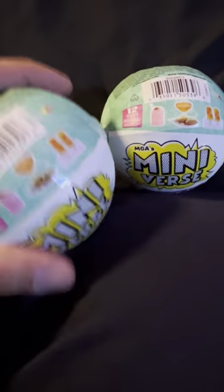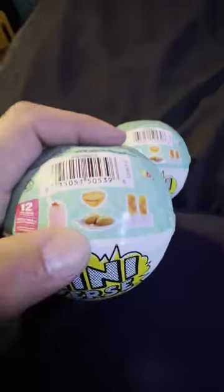So I got two of them. I went through a whole box of them to try to find the one with the hole for the pickles, because it's right by this handle, at least the one they showed me. This one could also be it, but I'm not sure. Anyway, I'm gonna try to open this one, I guess, and we'll see which one it is, because I really want the pickles. Try to loom this up here. There we go. I haven't bought one of these yet. It's my first one. I'm hoping it's the pickles.